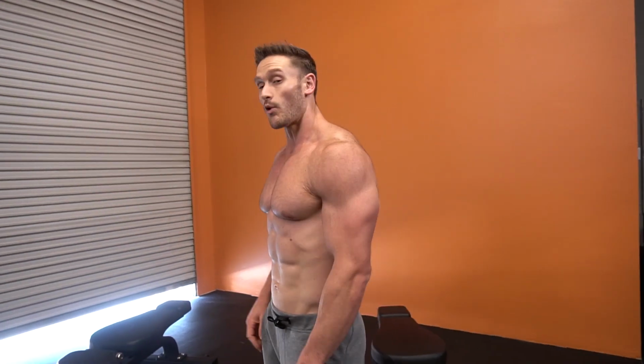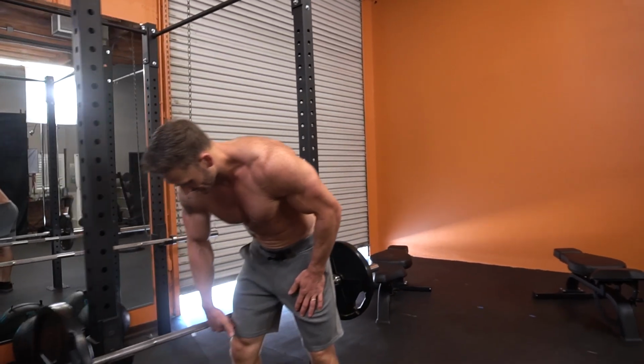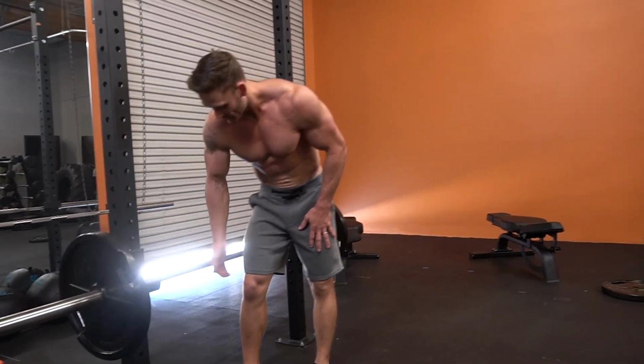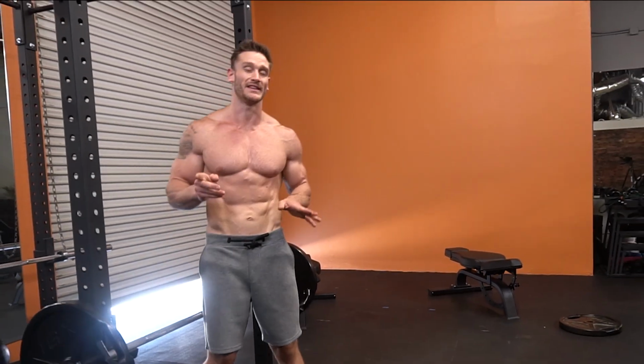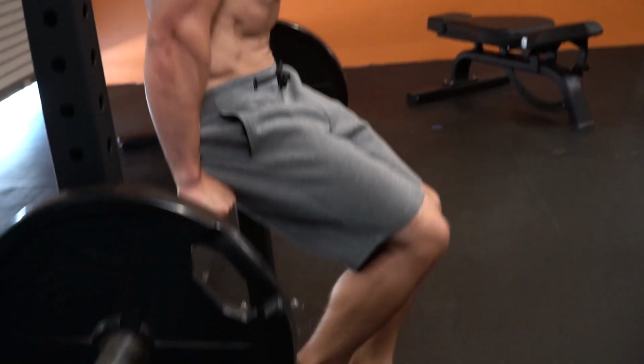Now, one more kind of dip is using a bar, just above your knee. The cool thing about these is they're known as Korean dips. It's kind of weird. Normally they're done up on a high bar, like you hop up and do your Korean dips, but you can do them modified with your feet on the ground.